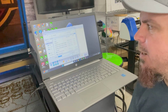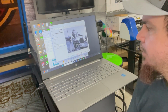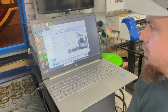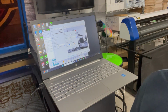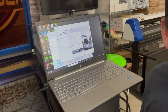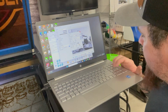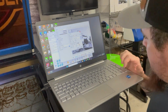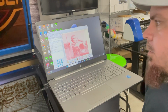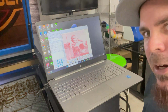File. We're going to open a file. We're going to use an image they provided. We'll hit next. And as far as the settings, we're using the same thing they have in here. Now all we got to do is hit frame and then start.